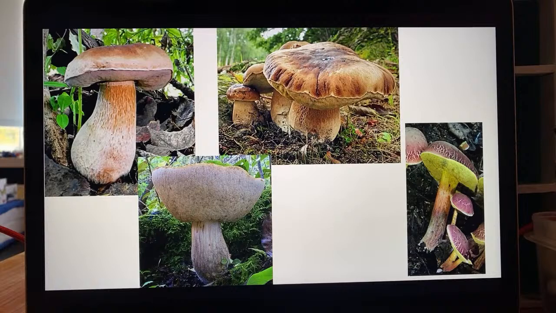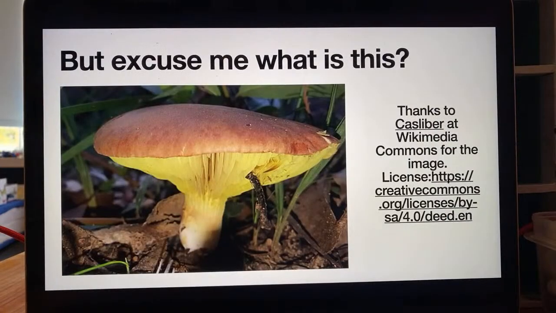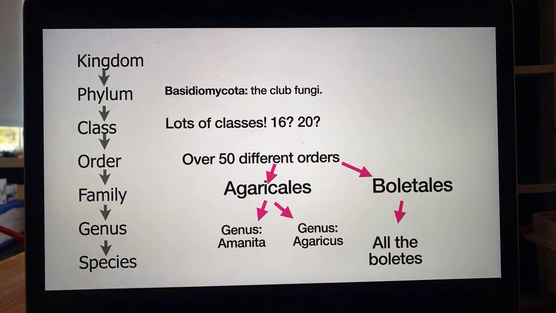Are you ready? What's that? Is that blowing your mind? It's like a pigeon with the head of a duck. I'm like, what is it? It looks like a bolete, but it's got gills. Yeah, chums, that is called a gilled bolete. I know, this is why science is just super annoying.